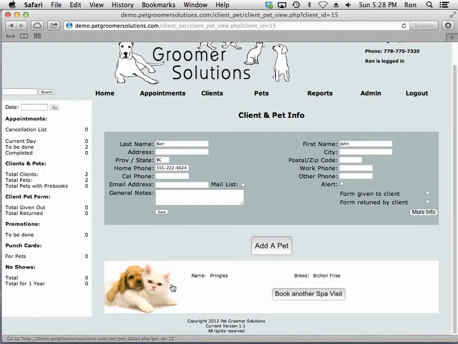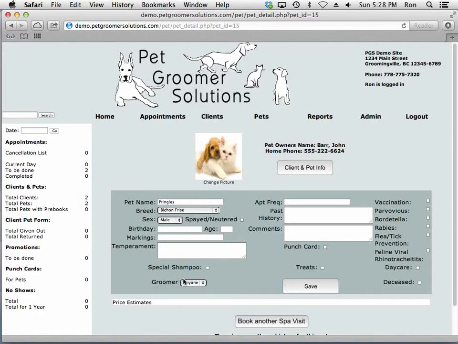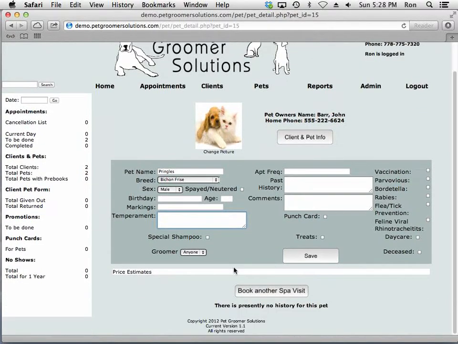Now as we look down, here's Pringles here. So there's 2 ways we can book the appointment. One is that we can click on the picture and we can get more details of Pringles. And again, I'll be going through more details as to what these extra fields mean. It's information that you can certainly use to gather, or if it's not pertinent to you, you certainly don't need to use it. There's a great deal of flexibility here. So let's go ahead and book the first appointment.